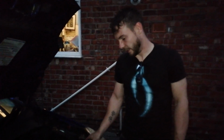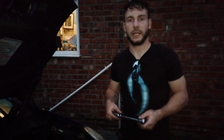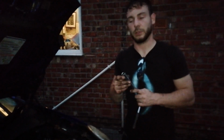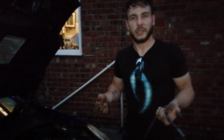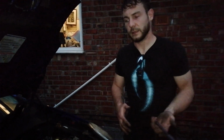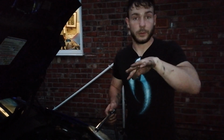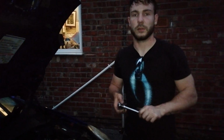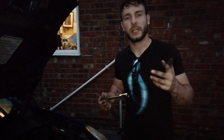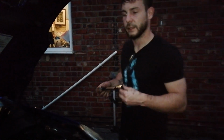All you need is a 10mm socket, extension bar and ratchet, and a 16mm socket for the actual plugs, and some WD-40 and a wire brush to clean them. Or if you've got a new set, you don't even need that. Make sure you don't cross your HT leads, that causes problems. Other than that, it's a fairly simple DIY job. You know, give it a try yourself if you're thinking about it.